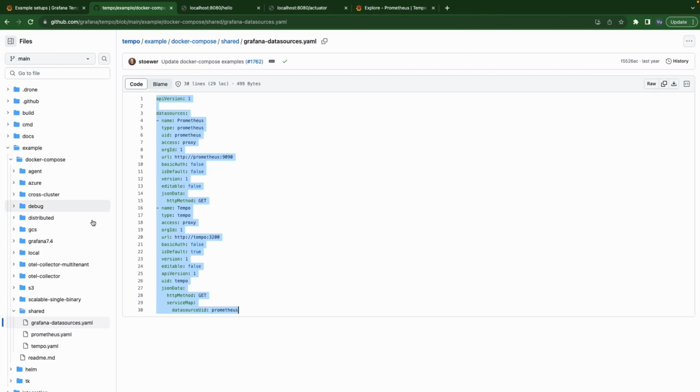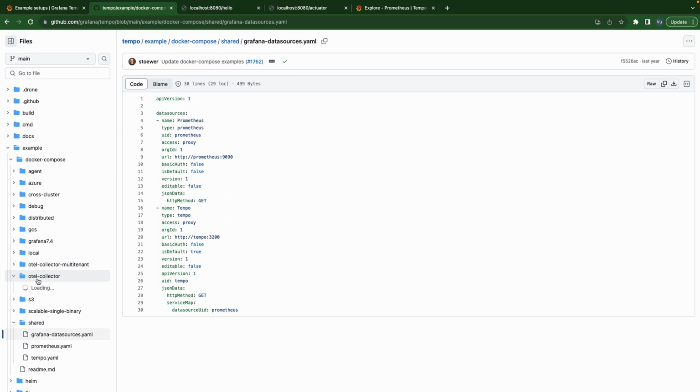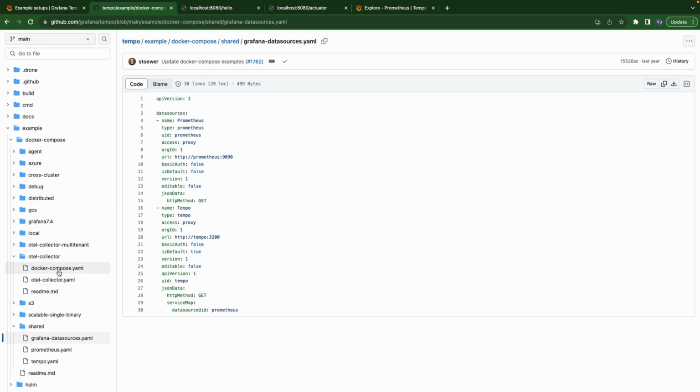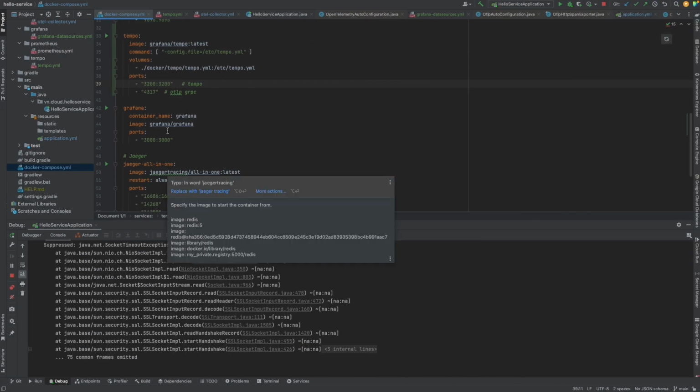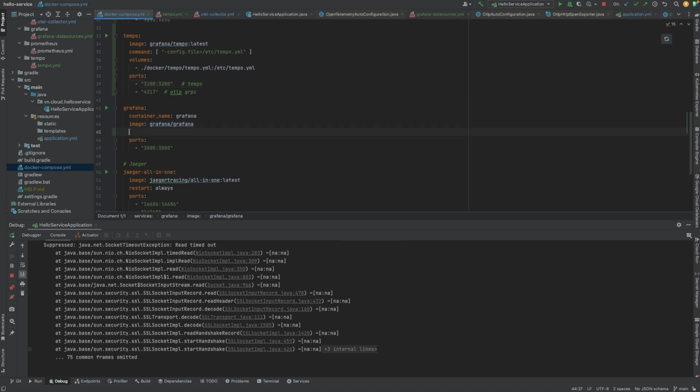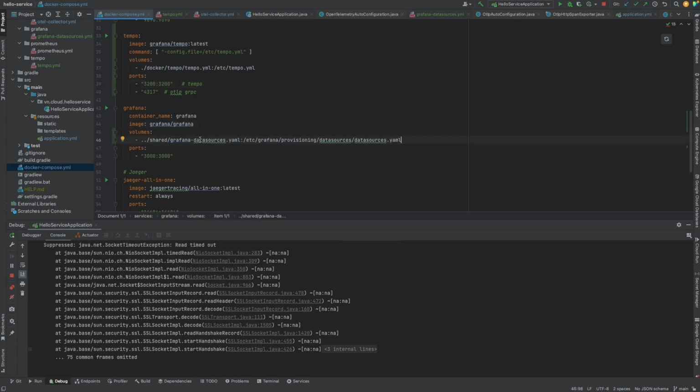Okay, so now the demo. In the Docker Compose file for Grafana, I'll copy this Grafana section and update it a bit. So this is Docker and Grafana and grafana-datasources.yaml, and here I have this YAML.